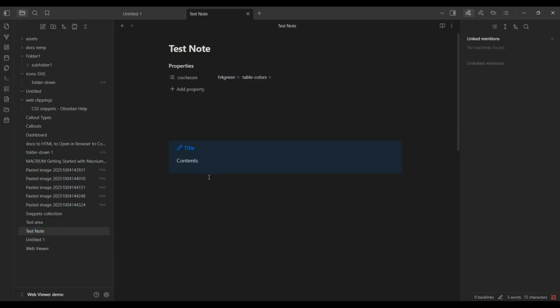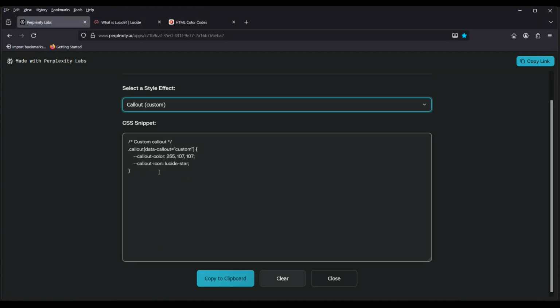If you go into it and change the type, so if I make that danger, I now get the danger type callout. And you can change it to any of the types that are built into Obsidian. What we're doing here is we have a CSS snippet that allows us to create a custom callout. In other words, we can create our own unique callout, giving it our own unique color and our own unique icon. And this is a pretty handy trick here.